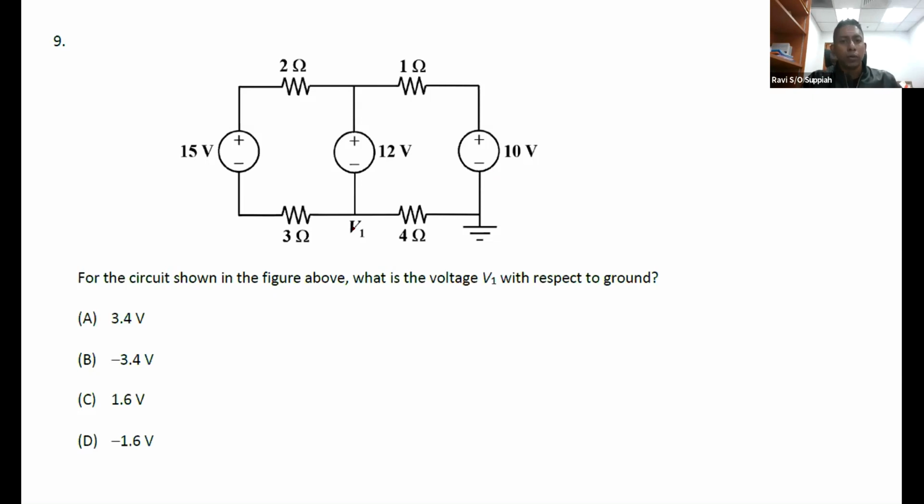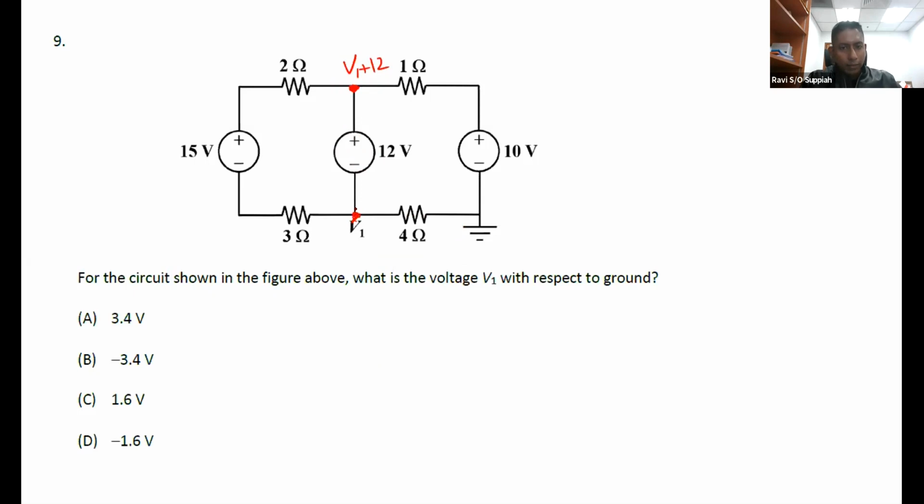All right, so over here, like I said, here we have one node, and the only other node left is this node. So how do I define this node with respect to this? So here I have a 12 volt supply. So if this is V1, this node is always going to be V1 plus 12. Correct, so that part is what we know. So we are able to clearly define the voltage at this point with respect to V1.